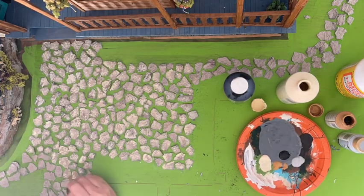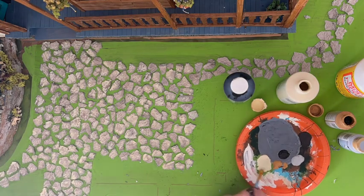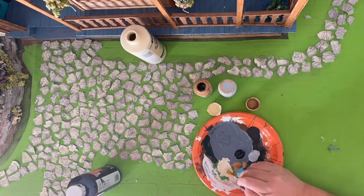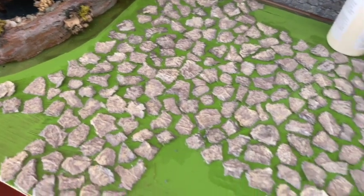And then once that is all complete, to be honest with you, I have to say I almost just left it just as that. I kind of liked it. It's already, that's what's kind of fun about using this gray color and the egg carton, is that it kind of already comes with this really pretty color.